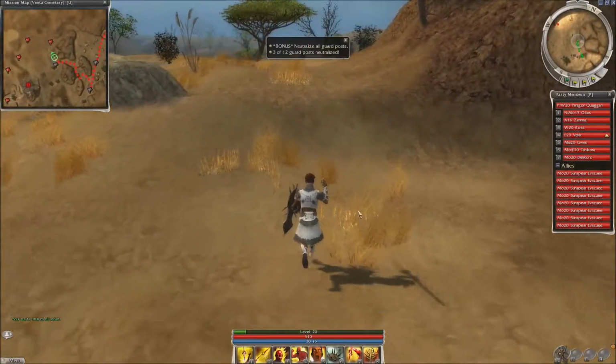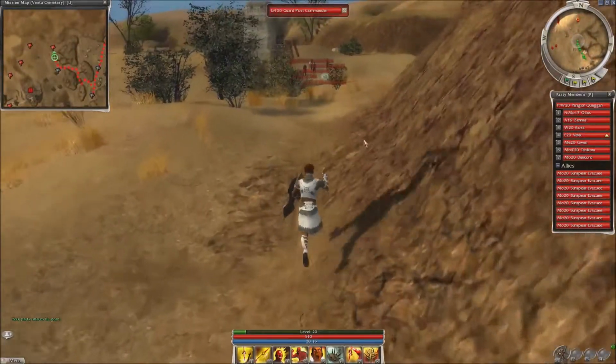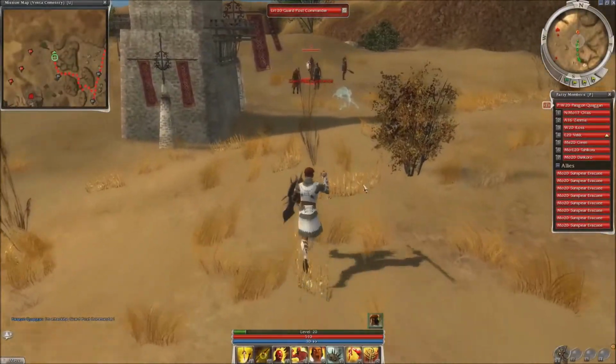Because I know now who to target first. At the sentry post, you want to target the commanders. All the other times you want to target the priests if they're there. Otherwise, you probably want to get the necromancers down, because necromancers can do quite a bit of damage over time spells.